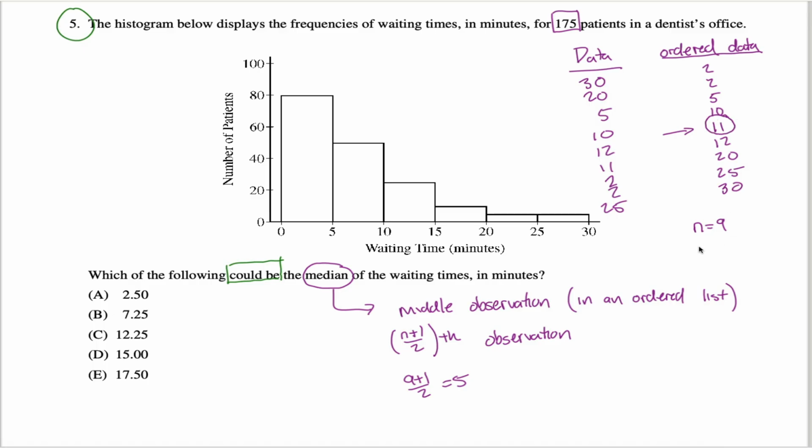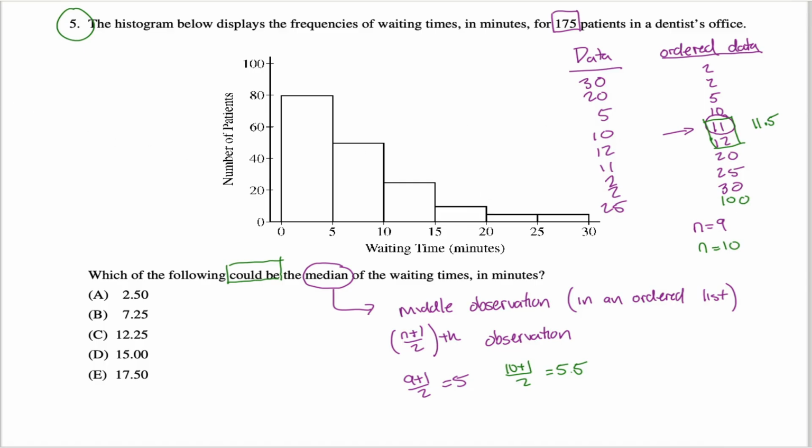If instead of having an odd number of data points, if you had an even number of data points, so if I add one more here at the end, now (n+1)/2 is not an integer, it's 5.5. All you got to do in that case is recognize that 5.5 is halfway between 5 and 6. So you take the 5th and 6th observations and you figure out the average of those two. So in this case, it'd be 11.5. There's a quick little recap on figuring out the median.